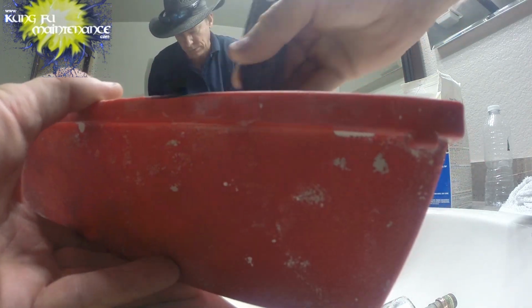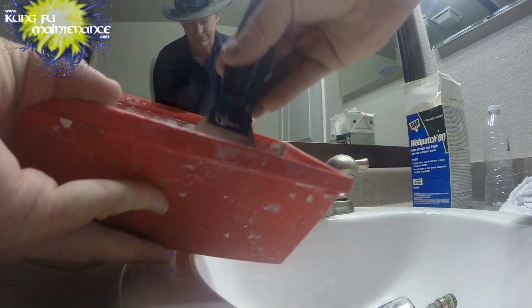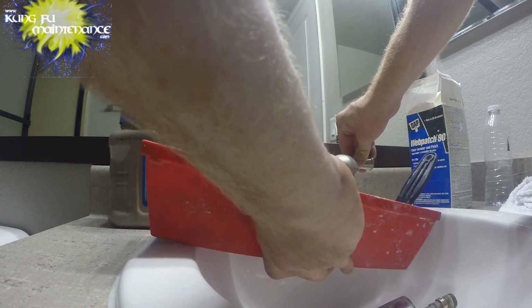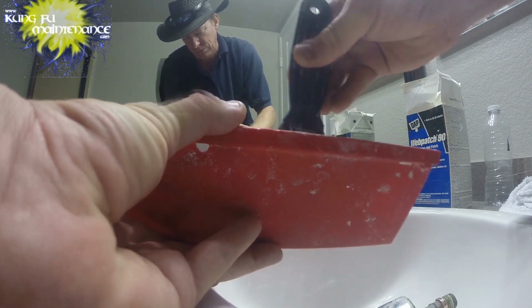So here I'm mixing up the drywall mud specifically for the texture, and this is the homemade texture. And what I'm doing is mixing it extra thin. So I'm doing the 2 parts powder, 1 part water first, and then now I'm adding even a little bit more water to make it much thinner.